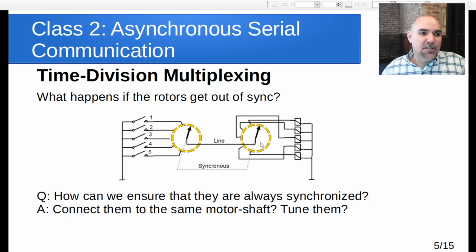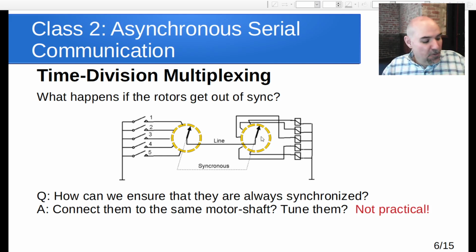So how do you make sure the two things are in the same position? Well, you could stop them and put them at, I don't know, the 12 o'clock position up here, and then start them at the same time. But how do you start them at the same time, and how do you know that? Well, you could call somebody on the telephone, but there was no telephone when these were invented. You might say, okay, you set your watches and then drive apart and start it at exactly the same time, but what if those watches are off? The question of how we make sure these remain synchronized is what we're going to talk about a little bit today.